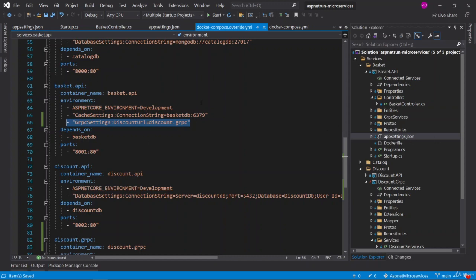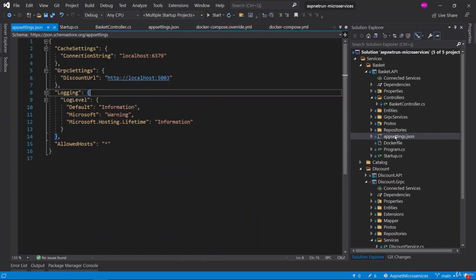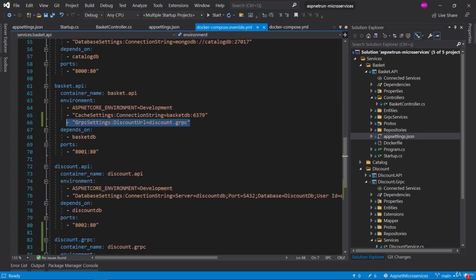So for the Docker environment, this discount URL should be the discount gRPC container name, so that the network connection can be established in the Docker environment. You can see these environment variables for injecting configuration into our containers. We have two configurations, one for the Redis connection string, and another for the gRPC communication URL. We have provided these two settings here.